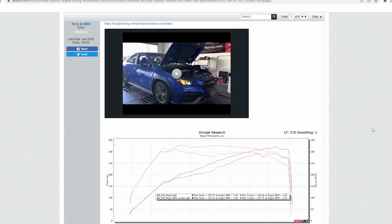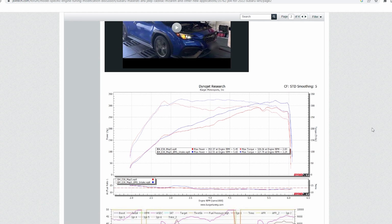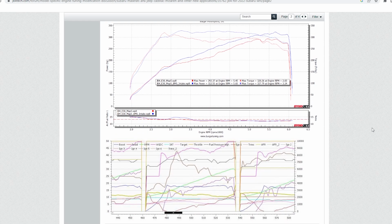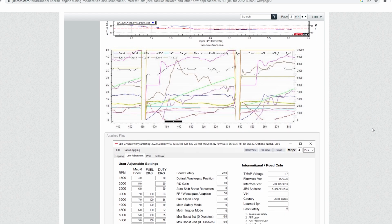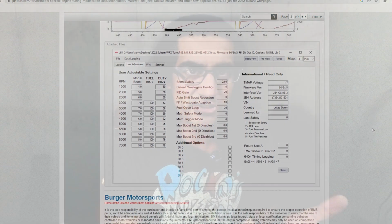I was using the same settings that Burger Motorsports showed on their JB4 tech page when they released their intake, and up around 4500 RPM, I was definitely having some slight hesitation. There are definitely people in my community who could assist me with this, but I made this video mainly for the installation and preparing myself for when I get the Pro Tune, and eventually I would like an intake for that as well.